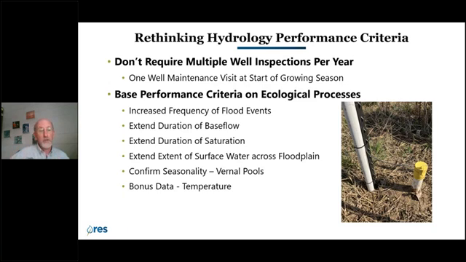You can even look at things like vernal pools where you want them to be wet in the spring for amphibian habitat, but you need them to dry up so they don't support fish, which would predate the amphibians. You can now confirm that in real time for these vernal pools. And if you need to go out and sample, let's say endangered species like they do in California in vernal pools, you know when to go out and do that sampling because you have real-time data coming in.